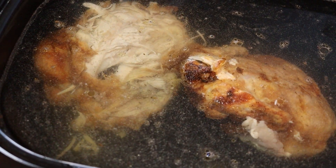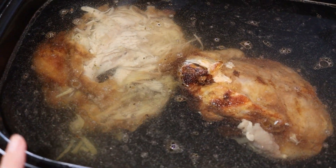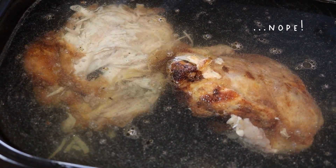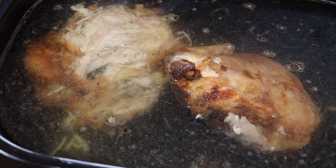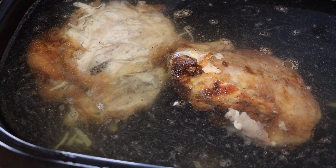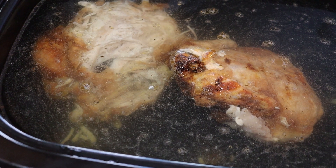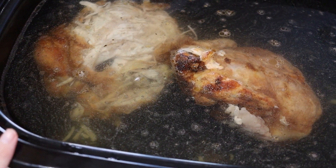There is lots of good grease and fat already floating on the top — that is flavor. When I go to can this, I'll probably skim that fat off just to make the seal better and more likely to take. I don't want it to siphon and ruin the seal. The seal is more important to me than having a layer of fat on my broth. But while it's cooking, that will impart some great flavor. I'm very interested to see how this turns out because I've never made broth with a rotisserie chicken before.